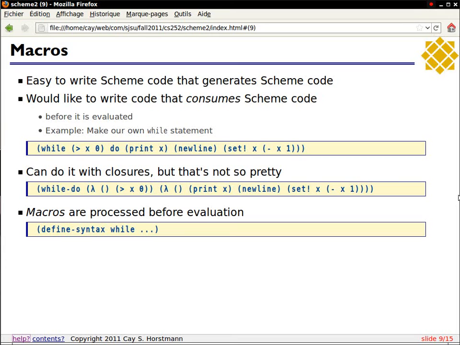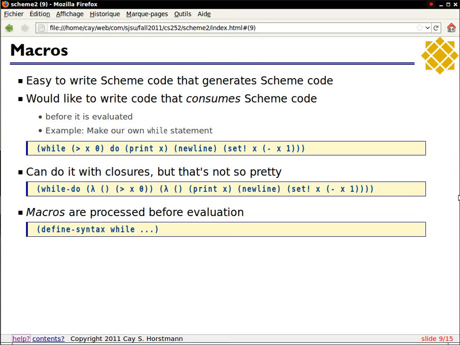We can do it with closures, but the difficulty is that it looks ugly. You have a while do that takes a closure for the condition, and a closure for the step that I want to do every time. Because every time you want to pass some functionality into another function in Scheme, you have to give that as a function. In Scala, I was able to do some trick because there was a way of turning a block into a function with that call by name syntax. They invented some special syntax to not have you see these lambdas. They were there, but you didn't see them. Now, Scheme does not believe in having 200 separate syntactical rules to make tricks like that happen.